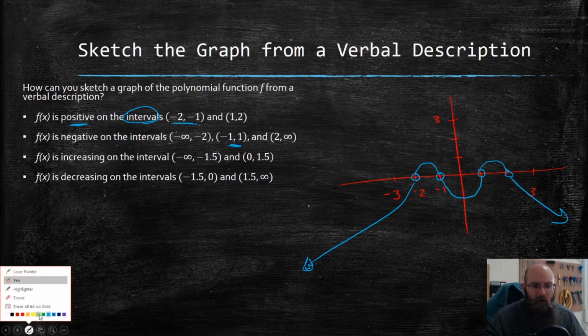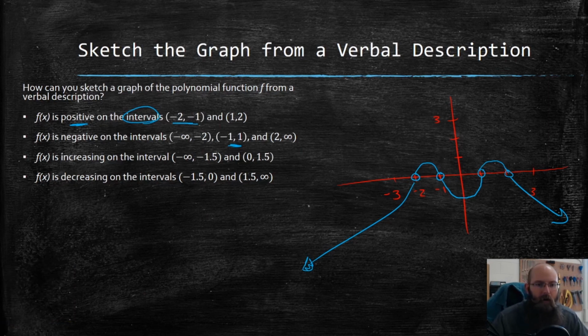Now I need to go in and make sure I'm a little bit more particular about some of these. Usually it kind of shakes out okay just from that information, but we need to be a little bit better here. I'm increasing from -∞ to -1.5. So right about there, I need to make sure I'm going up that whole time, which, like I said, is pretty accurate there. Then from 0 to 1.5, so from here to here, I'm increasing, good. And then I'm decreasing on the other chunks. So here to here, I'm decreasing, and that's accurate. That is what's happening. And then the same thing from 1.5 to infinity. So from here over, I'm decreasing. So it's good. It looks like we have a pretty accurate rough sketch here.